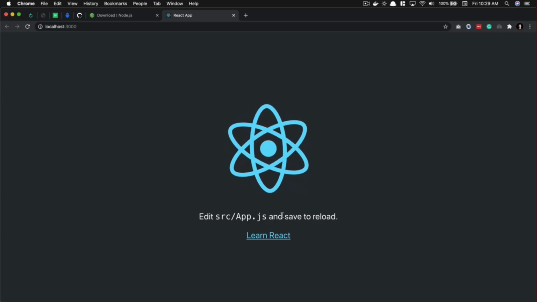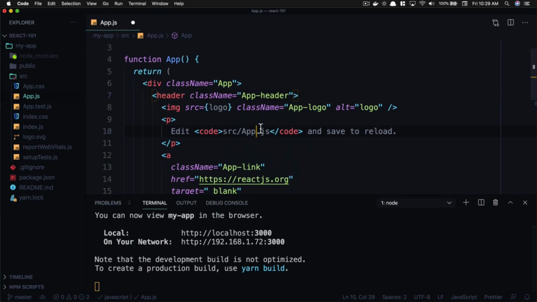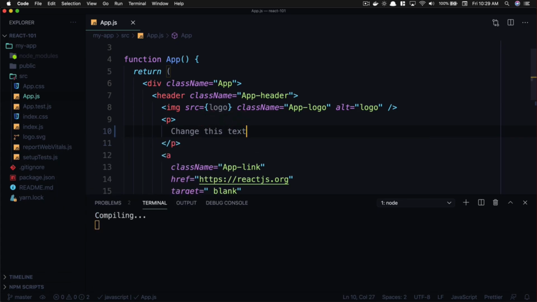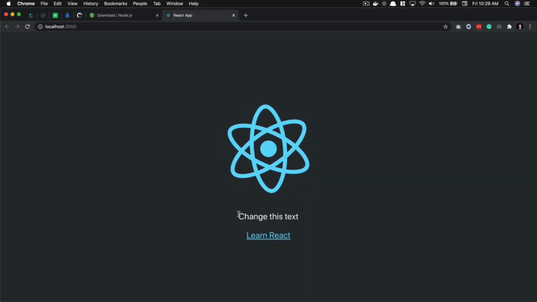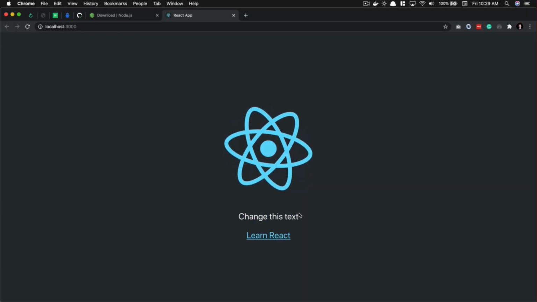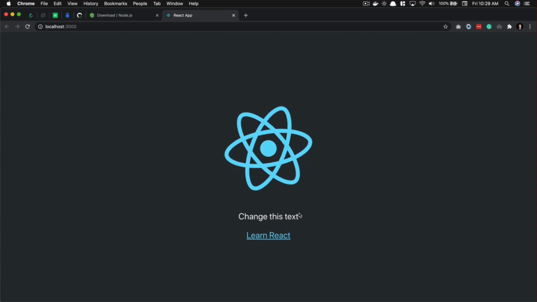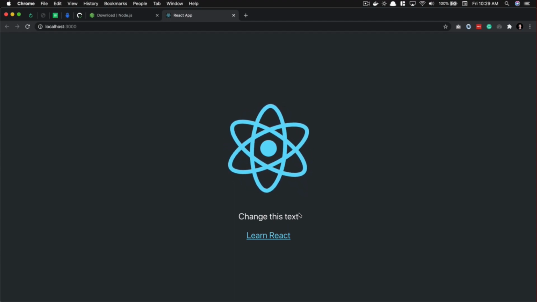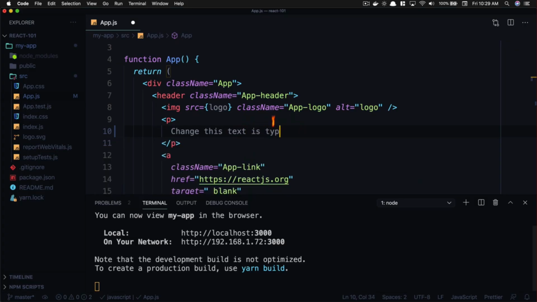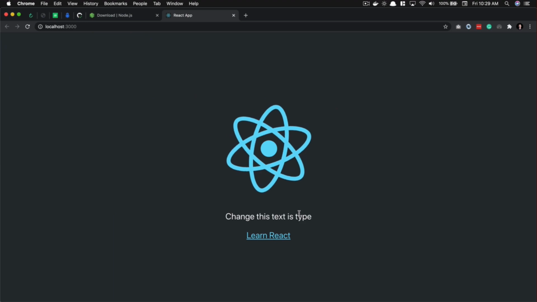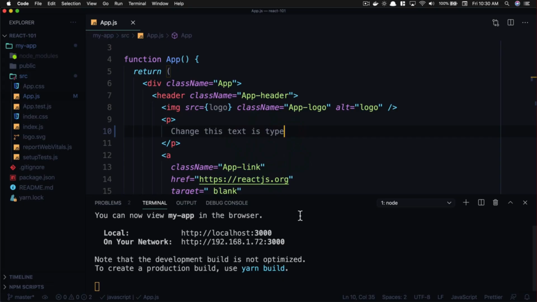Now to change this, let's say I wanted to change this line here, all I have to do is change this text. And then when I save it, and this is a really nice thing, it automatically reloads my browser for me. By the time I get back to Chrome or Firefox or Safari, it has changed for me. It's live updated. I don't have to hit refresh, which is really nice because sometimes that gets pretty annoying if you do that enough in a day. All I have to do is type, and you see that it live changed right in front of me.